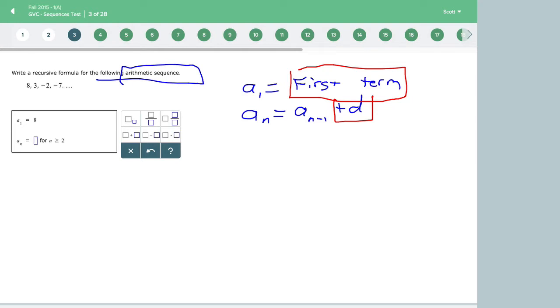Now to the next one. We're on a sub n. a sub n equals, and what do we have here? We have equals a sub n minus 1. So we're just going to type that exactly as we see it: a sub n minus 1, and then hit the right arrow to just get back up to the normal text, and here we want the plus the difference. Well, what's the difference? Minus 5, minus 5, minus 5, we're just minus 5. And that's all you have to do on that type of question.